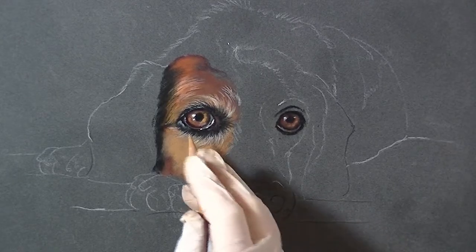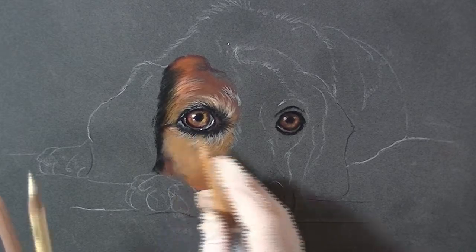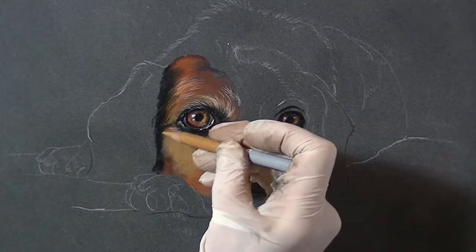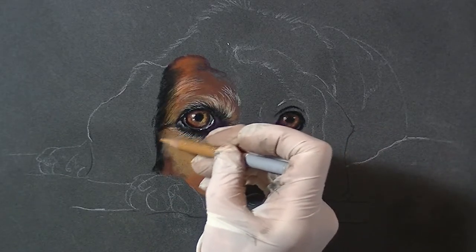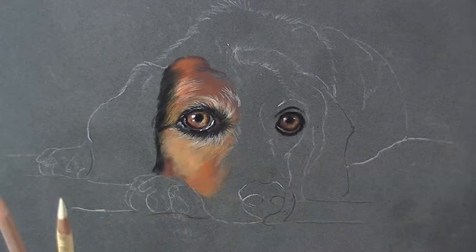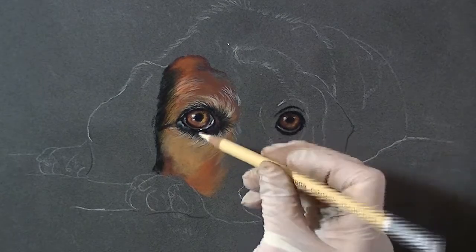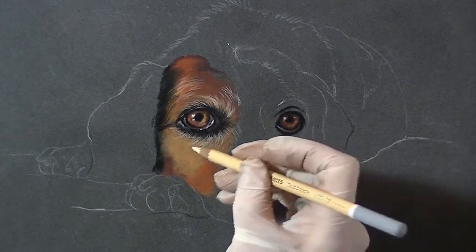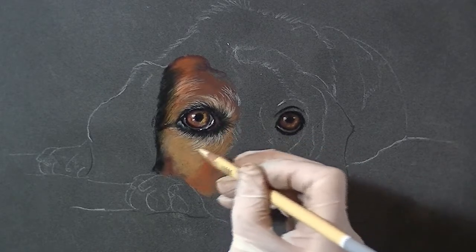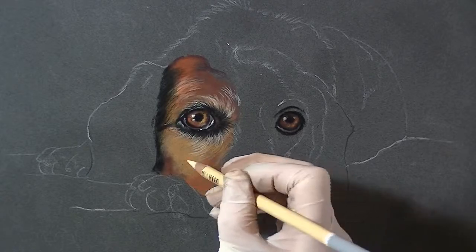Again, I want to emphasize that I am showing you one way to do something. Could you use a different type of pastel? I'm pretty sure you could. Could you use Unisons as your base coat? Maybe they might be a little heavy. We used Unisons on another project and it worked out really well. So it's, you know, whatever you have on hand.